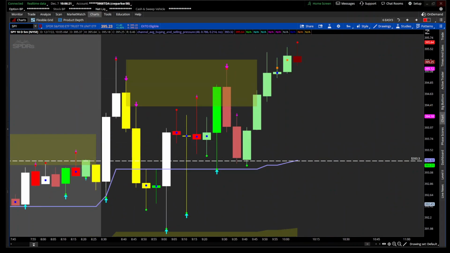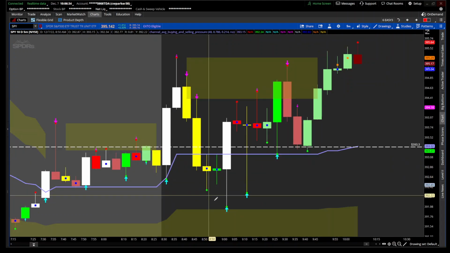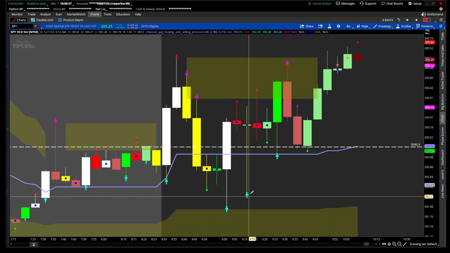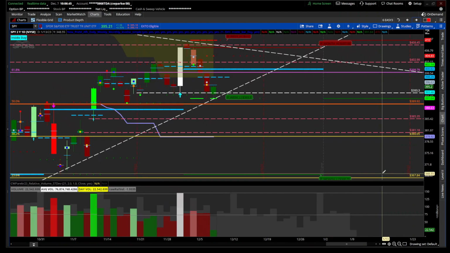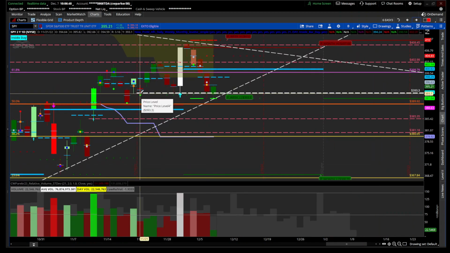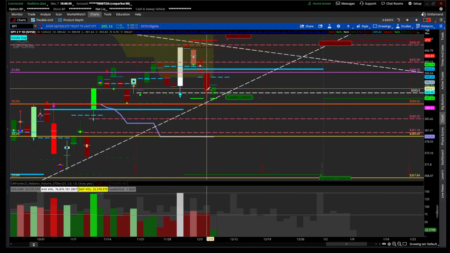So as we can look right here, we can see how all this buying pressure was down at this point. And you can see this line right here I created on a daily, because I found out that there were a lot of lows in the same area. You can see the same buying pressure dots and the arrows here as well. So you can see this low, this low, this low, this low. Even though yesterday it breached below it, price pulled back up. It closed above this line. Even though we opened below the line, price is trying to push back above.